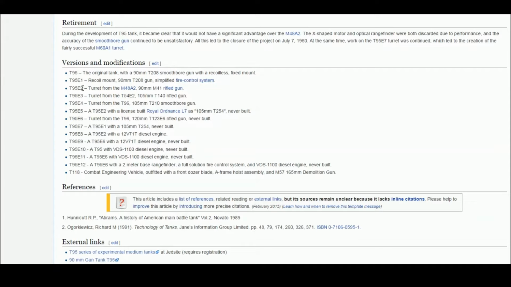You had the T95E2, which used the turret from the M48 Patton it was replacing, and had a 90mm rifle gun. Now the T95E2 is in-game. That's the reward tank you get for inviting a friend, and by platooning with a friend and earning 1 million XP between you and your platoon mate, you can get your hands on a T95E2 through the invite system. But it's basically the T95 hull with the M48 Patton turret and a 90mm gun. Tier 8 premium tank that anyone can get their hands on as long as they've got a friend and as long as they've got plenty of time.